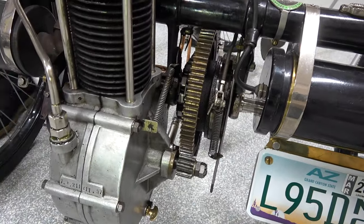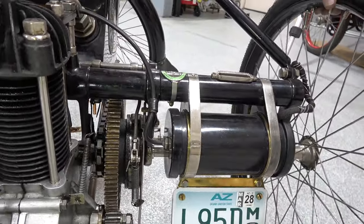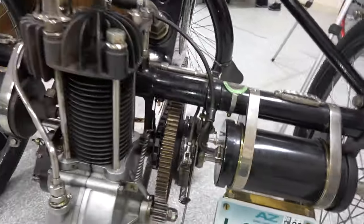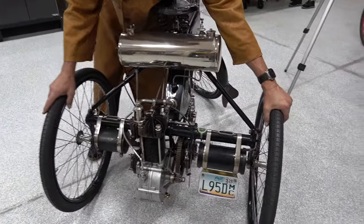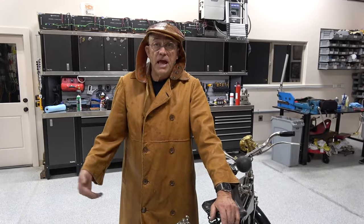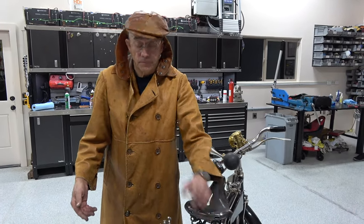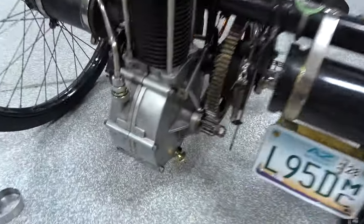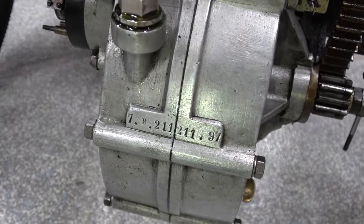This is an automobile because this has a differential. So as I grab the tires, they can both go different directions because it's got a differential. Which is really important, so it doesn't require any leaning. It's not a tricycle that has a fixed axle. Right. It's got a differential, so you steer it around corners. Got it. Okay. And I see, too, we've got a serial number here. Yep. Right there.